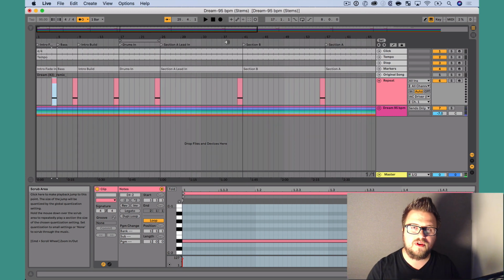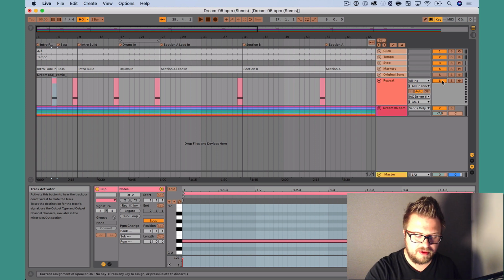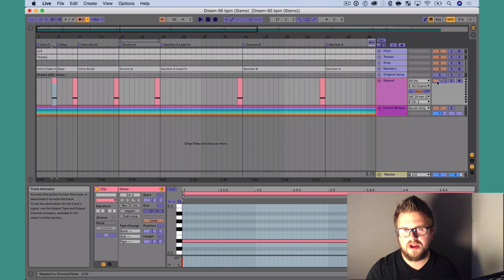Now, that's really useful. That's really great, but we probably don't want to repeat every single song section every time. So how do we enable and disable this? This is where we use key mapping or MIDI mapping again, but instead of mapping to a previous locator as we did before, we're going to map this to the on-off for our repeat track. So I'm going to do Command K again, or Control K if you're on a PC, and I'm going to press R for repeat. That's really easy for me to remember. Okay, so now I'm going to click on that on-off again, and I'm going to press just this button on my MIDI controller.